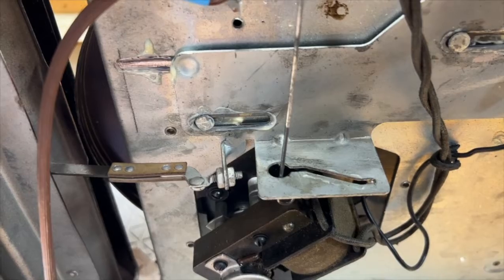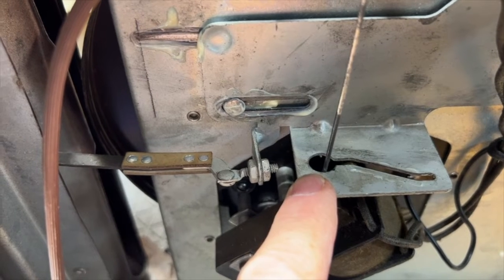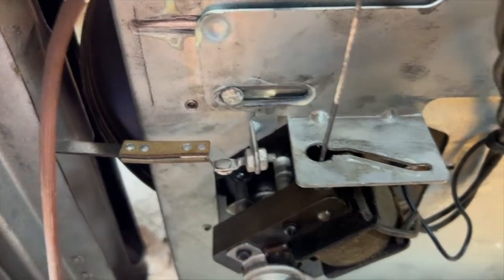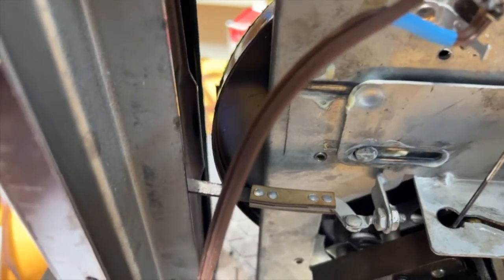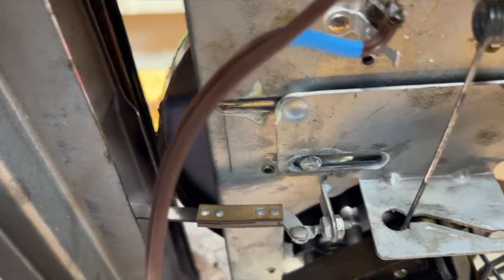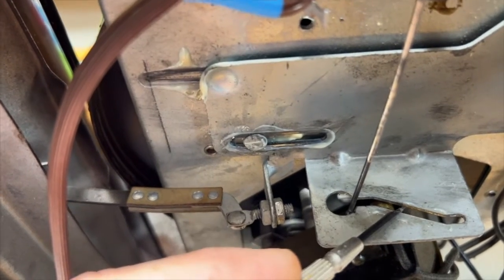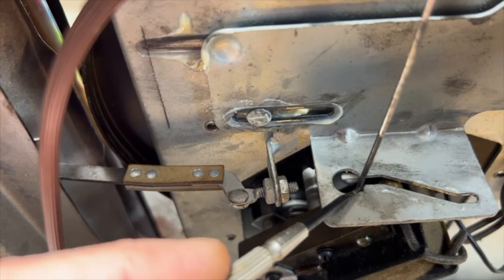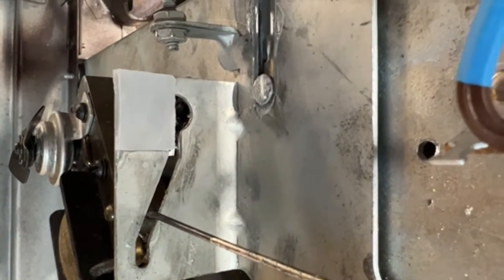That's how it's supposed to work. The problem I'm having is this spring which rides in this slot — this controls the height of the spindle. What's happening is when the door is open, instead of returning to the slot as it should and riding up into the slot, it gets stuck right over there. Then the spindle doesn't retract and rise as it should. I think this may be worn — no amount of adjusting seems to make any difference. I'm going to assume that the keyhole is worn.